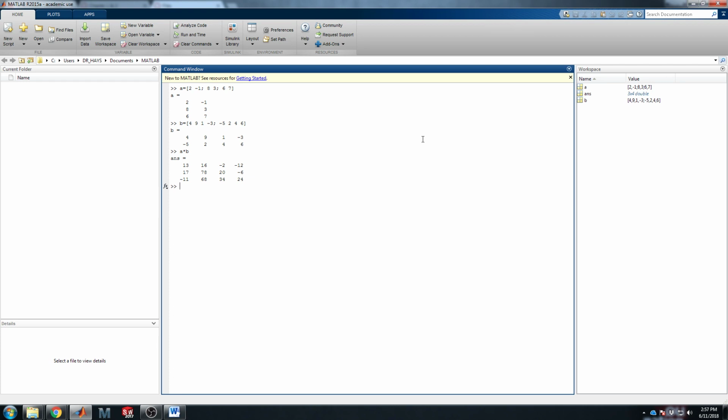Does that match the output? 13, 16, -2, -12. Yep. Second row matches. Third row is correct. Hey, look, the book didn't screw up. Thankfully, I didn't either. But that is a simple example of by hand matrix multiplication. I would definitely encourage you to reference figure 214 if you've never seen that process carried out before.